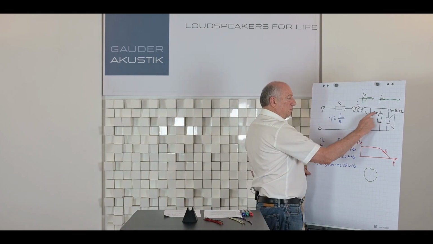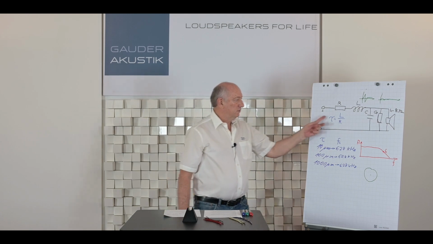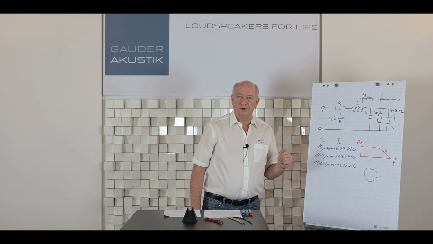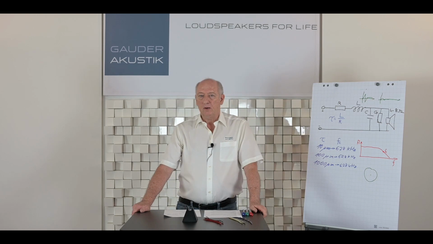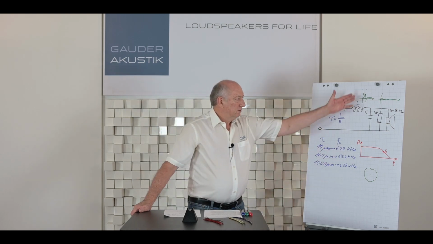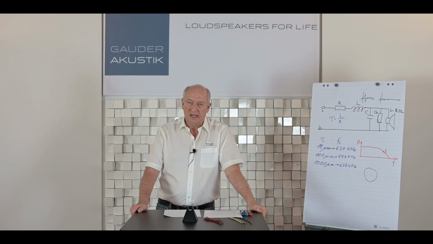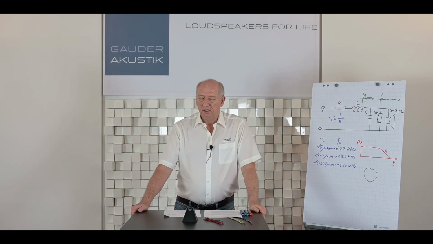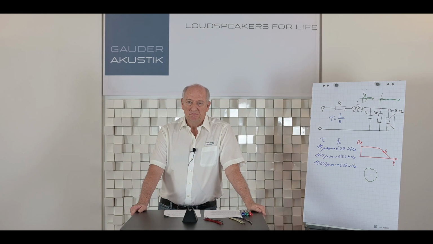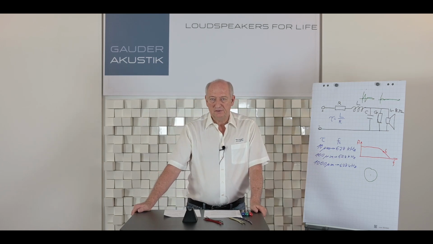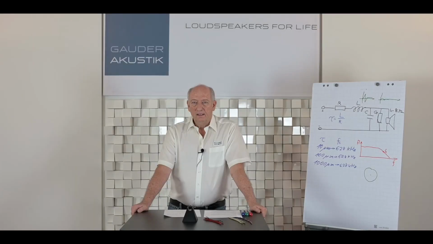But now these two components, C and G, get important, and we can do the same discussion with C and G instead of L and R, and make a time constant for an RCA cable too, and have the same discussion as with the audio cables. But that's not a big problem, because the capacitance and the conductance of any RCA cable is so good that we have a cutoff frequency which is around 600 kilohertz or 1 million hertz. So nothing for the audio range. And therefore, RCA cables are not as sensitive for the sound of a system as loudspeaker cables. So that's the story about loudspeaker cables and RCA cables.